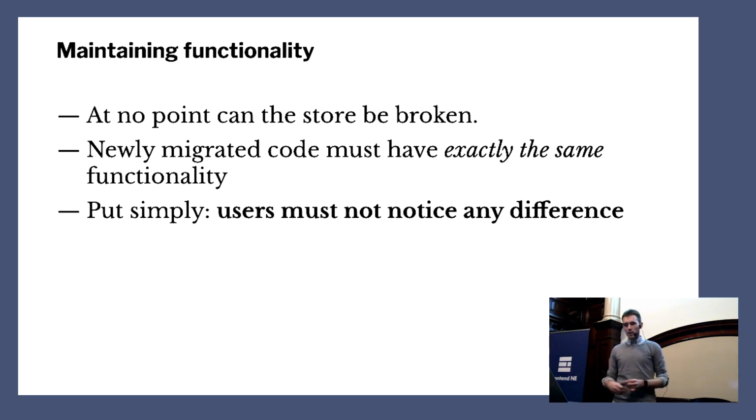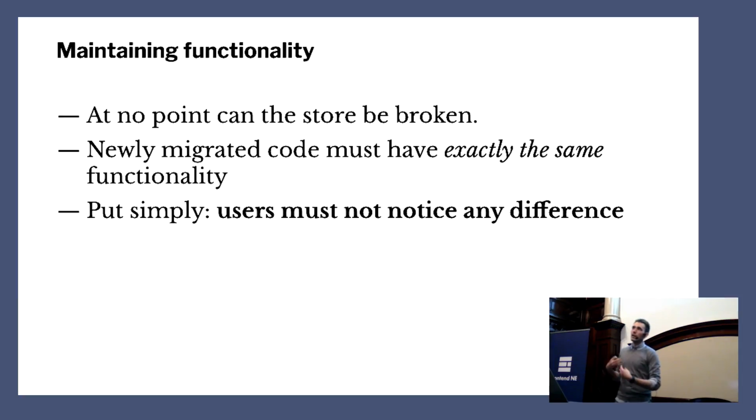So just a quick recap. We have to maintain functionality throughout this migration. Put simply, if you're a user and you go on every week and you buy 2 tickets for your favorite artist, you do that every single week, throughout this migration, you should never notice anything change. That's effectively the goal. Sometimes this is frustrating because we have to migrate bits of functionality that are slightly odd, or little bits of UI that are kind of weird and we know we could improve. But on the whole, the goal here is to get the migration done so we can then move on.